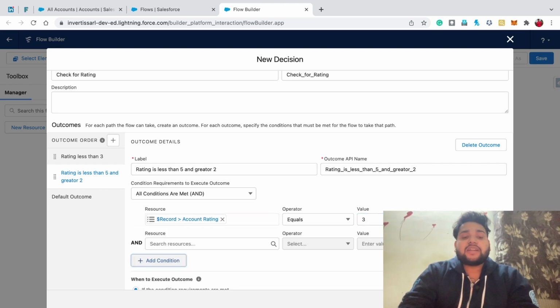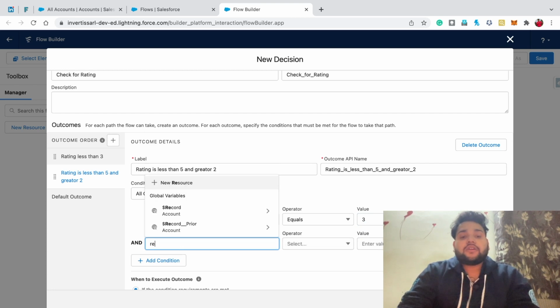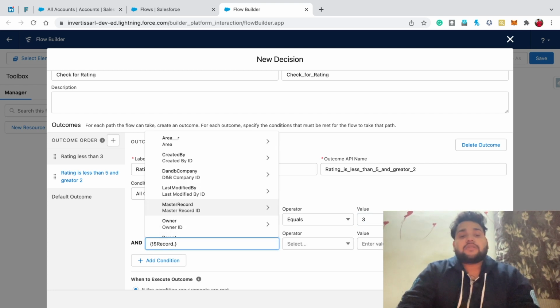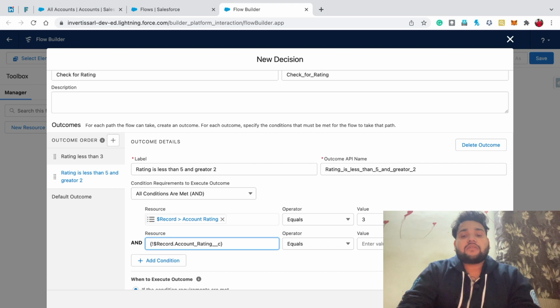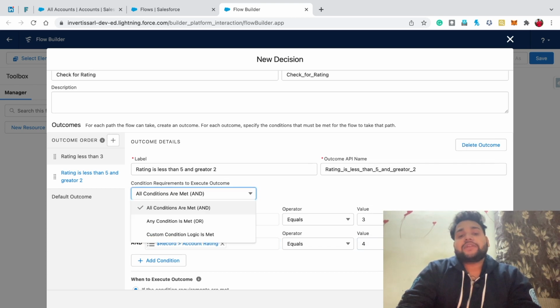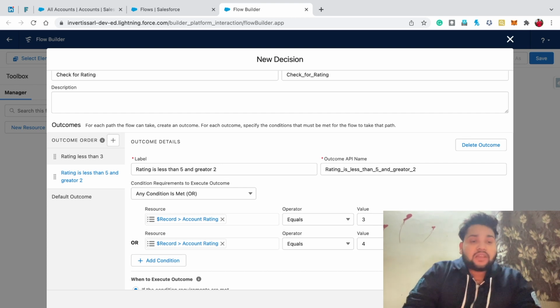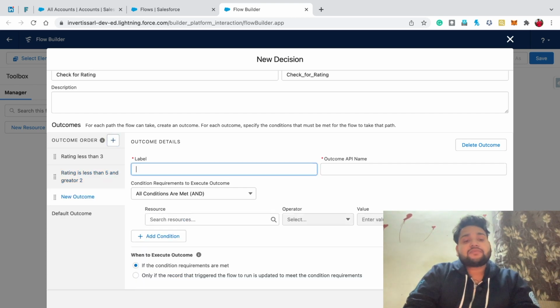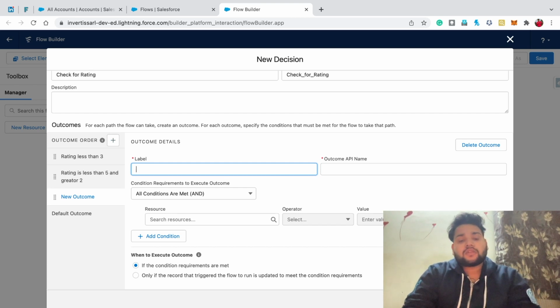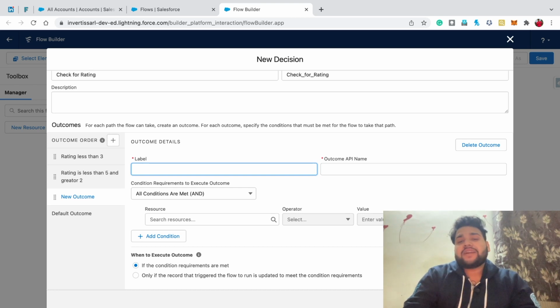Add one more condition: record dot account rating equals 4. Instead of and, you need to select or, because if any of the conditions is true, then we need to simply update our record status equals proceed. Add one more condition, or you don't need to provide the last condition.